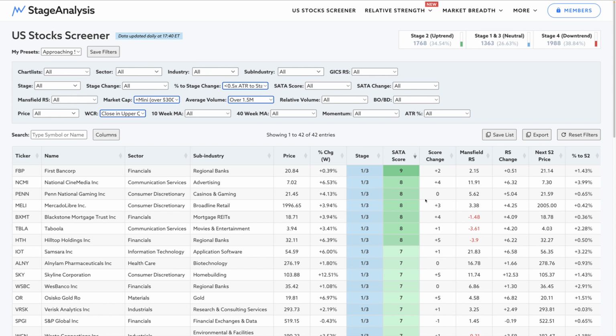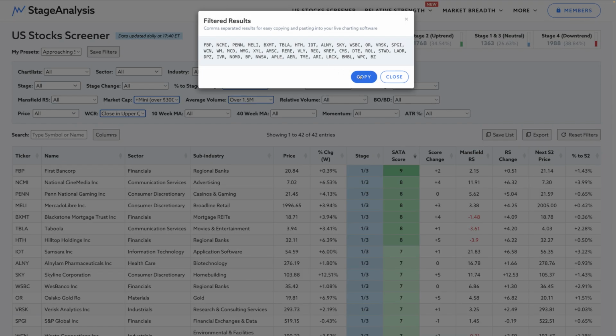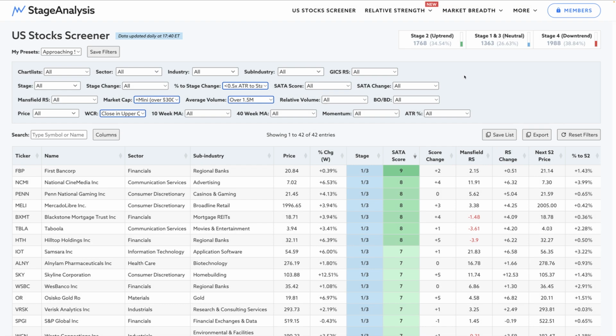And then if you're taking it off to a different software, you can quickly press export, get your filters, copy that to your clipboard, and then go into TradingView or whatever and add it to a watch list and merge them together into broader lists. So you don't necessarily have to go through the individual pages on the site. You can quickly take it off to the live software and basically use them on live charts. So I think it's a really, really useful tool. And as I said, I'll be adding more presets to this week, as well as starting to work on the filtering.